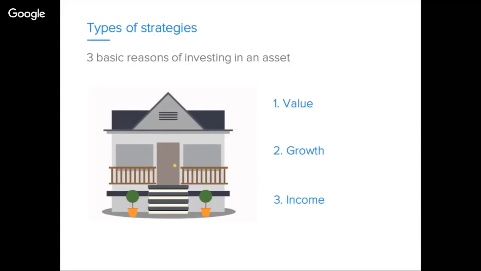Now the obvious question is, why would anybody do it? There can be multiple reasons why the owner wants to sell you the house at such a 20% discount. Suppose the owner has been transferred to another city and he urgently needs the cash, so he might be willing to give you a discount to incentivize you for a quick purchase. So this is case one, when you have established the fair value of a particular asset and you are getting a discount. The reasons for the discount can be multiple, but right now we are saying that the owner is in urgent need of cash, and that is why he is giving you a 20% discount.